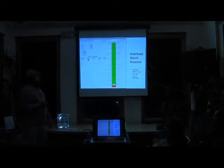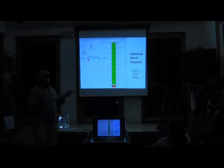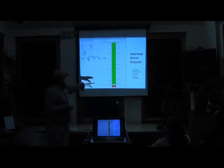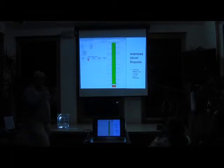Another thing is improving our diesel dispatch. So this is the SCADA system, supervisory control and data acquisition, which controls our plant. So our plant is totally automated. We only have guys at the plant from 8 to 5 on the weekends, and at night it's not manned. The system just controls itself. And this is demand control. So as the load goes up, it switches between different units. And there's hydro units and diesel units. And if there's no water, then obviously there's no hydro. So there are things we can do to look at the data and see where we can tweak that to get the best performance out of the system.